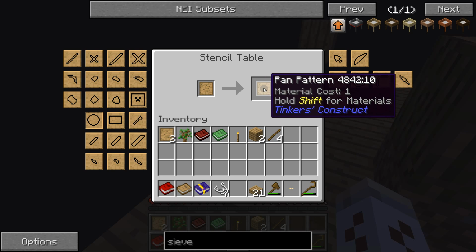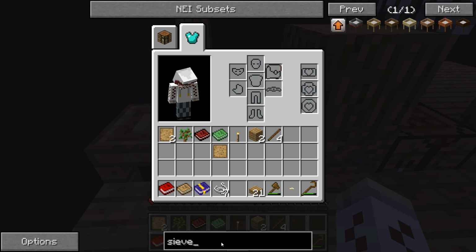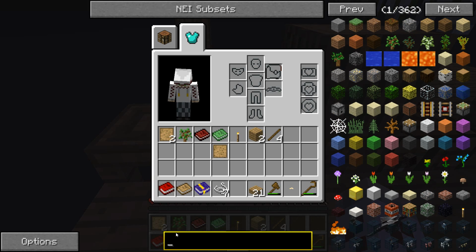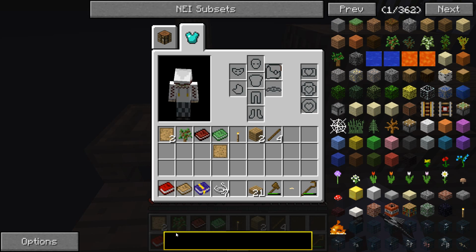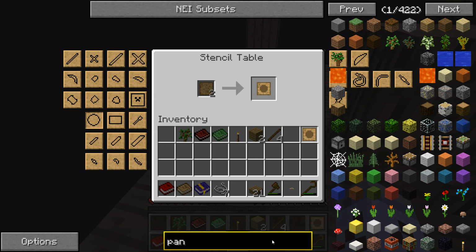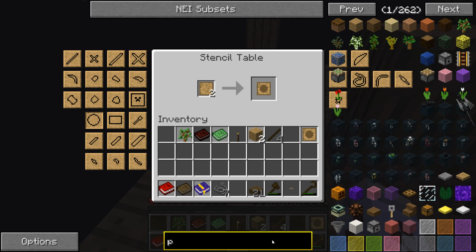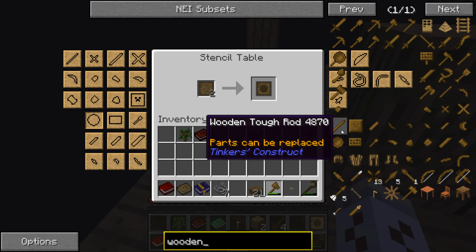Can I make a wooden pan? Wait. Gosh dang it. I can! I can make a wooden pan. Okay, so I got the pan. And I need the handle. The handle for the pan. Is this the handle? Where's the handle? What's the handle? Wooden pan. Click on the pan. The pan.